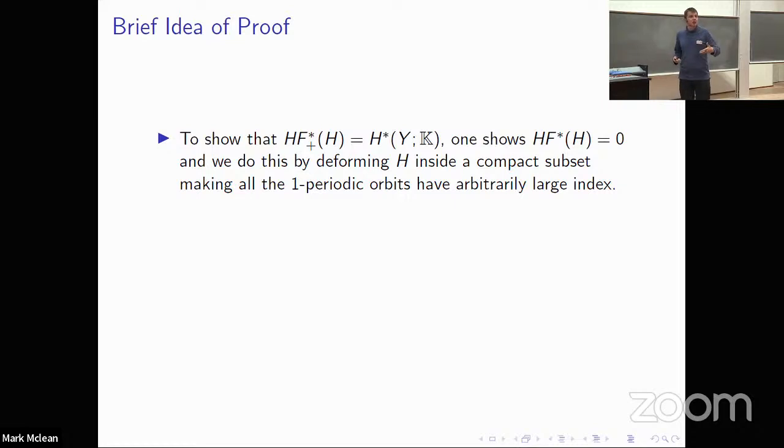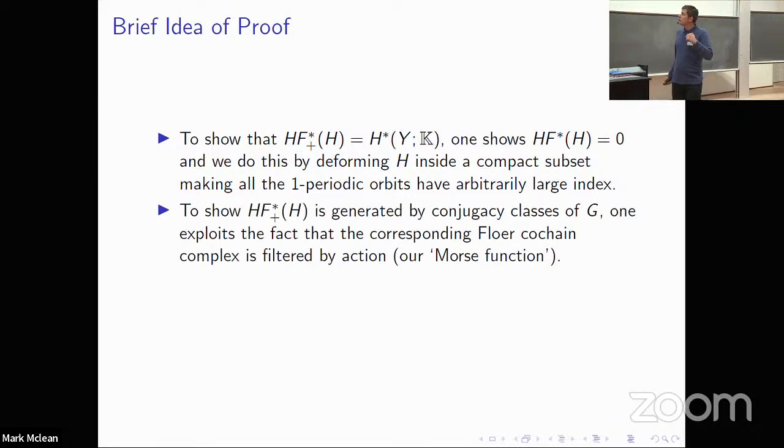Okay, and then there's a different computational technique for the second part of the proof, where I show that it's generated by conjugacy classes. Let's just go back to the Morse picture for a second. For the two-sphere, if my Morse function is the height function, I looked at the sub-level sets of my Morse function. That gives you a filtration of that space, a union of lower dimensional spaces, and it gives you a filtration of the corresponding chain complex. And so you get a spectral sequence computing that Morse homology. Similarly, you can filter by action. If you filter by action appropriately, you get a spectral sequence, and then you compute the E1 page, and you hope that maybe it degenerates, right?